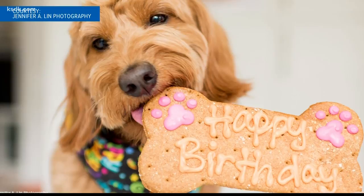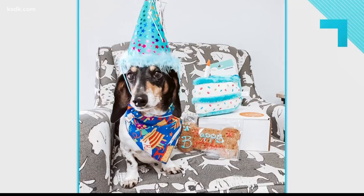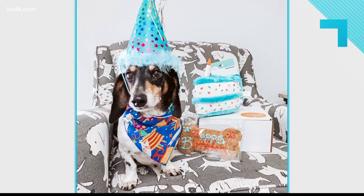So we've been finding this summer that people really are looking for things to celebrate, and your pet's birthday is a great one. You can do it really easily. It's fun for the whole family and something you can do right at home. We've also got a brand new thing on our website, which is a happy birthday box, and you can send it to basically any pup around the country. We do free shipping. So if you've got a family member whose pup is celebrating and you can't go this year, you can always send them a fun birthday box. It's a lot of fun.